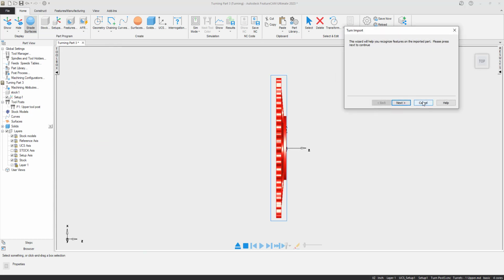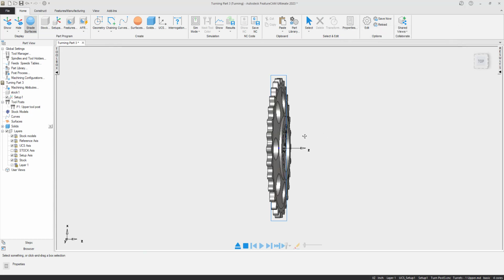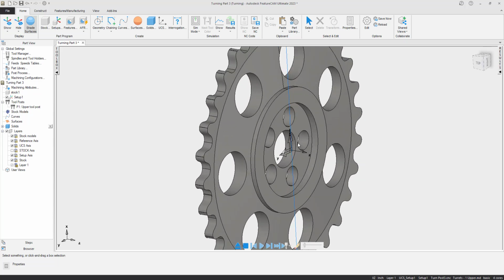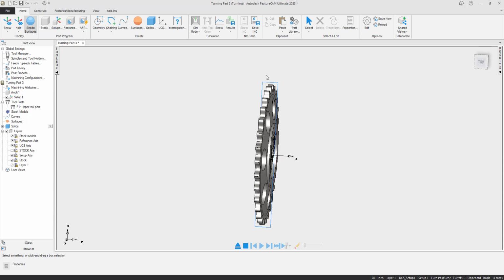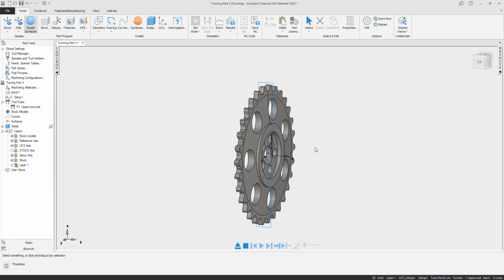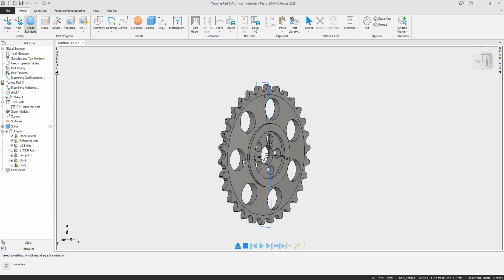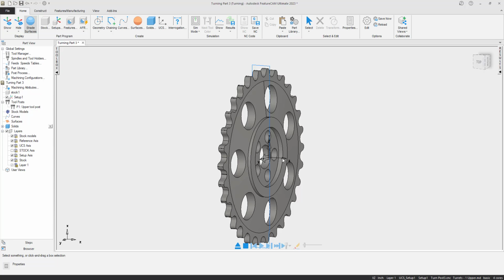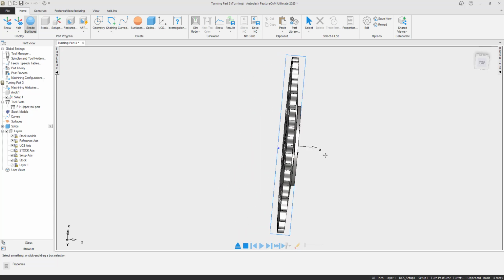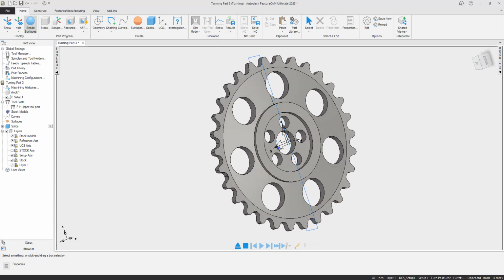And now I'm going to hit cancel, and I'm going to rotate it right here. Now one thing I do need to grab, just like I did in my other tutorial, is we're going to do a turn feature and a bore feature. What's really cool is we're going to do the turning features at the beginning, do our automatic feature recognition, and then at the very end we're going to come back and do another turning feature. So we're going to be flip-flopping it around, but it's going to make a lot of sense on how to utilize these functions when we're all done.